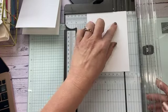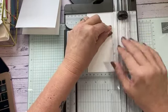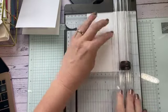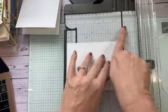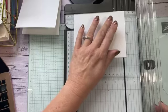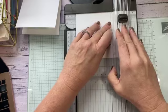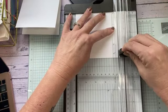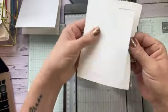Now it's becoming much easier because now I already have a cut line that I can line up with if I want to. Going down to 5, and then this is going to be the easiest one of all. And again, I'm lining it up at this 1/2 inch right here, okay? I lost some viewers on the cutting. But I'm telling you, this is the hardest part of this, okay? If you can do this part, you got this thing. And it's such a wow. So now this just pops out.